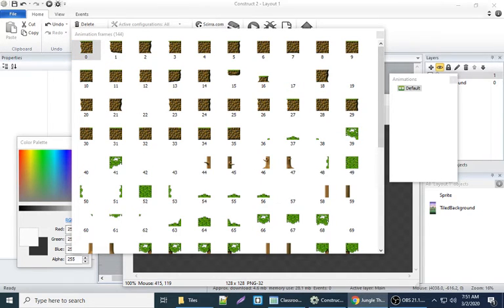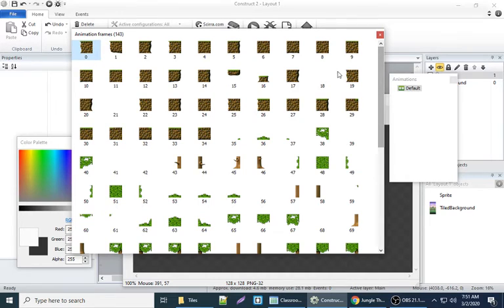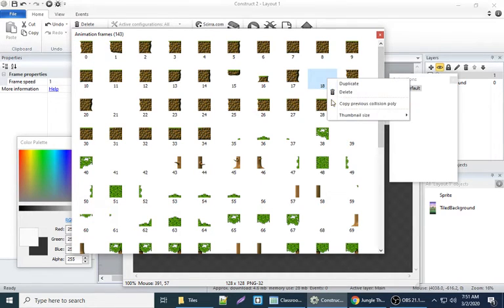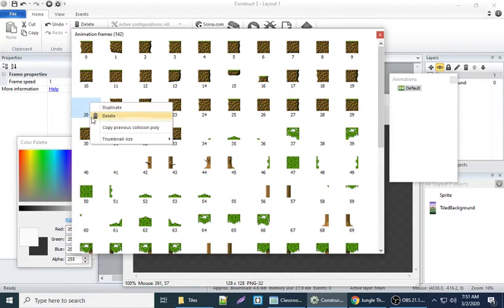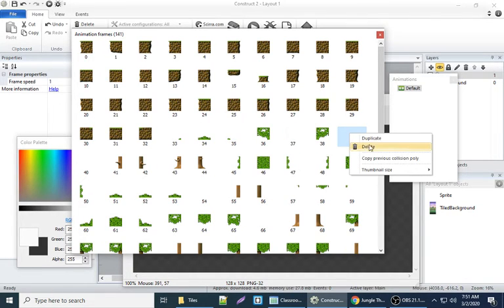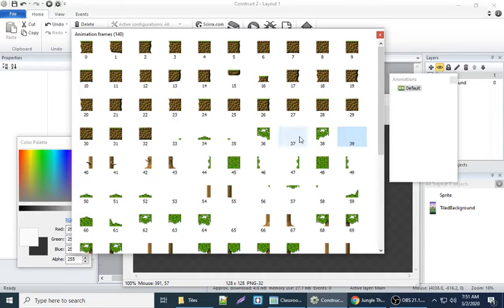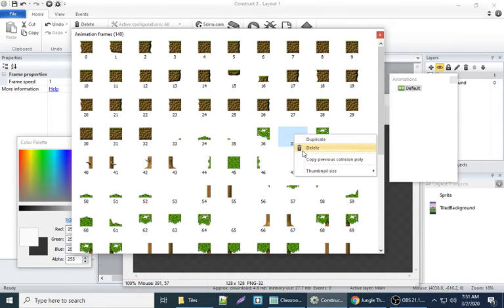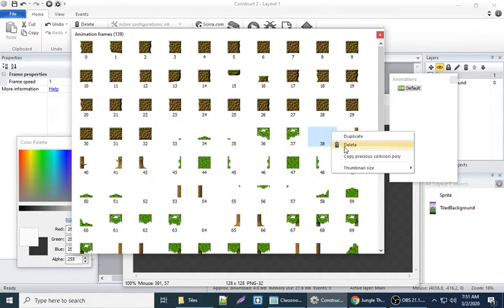Then for other things that we have on here, I'm going to go through and see. This one we can delete. 18 we can delete. 20 we can delete. 39 we can delete. I have 131. 37 we can delete. So then there's like 11 blank frames. 38 I can delete.